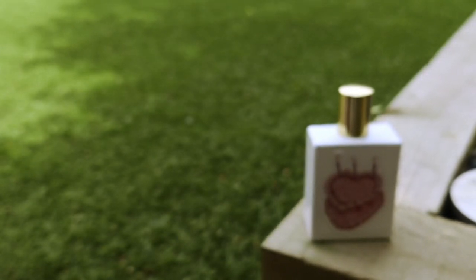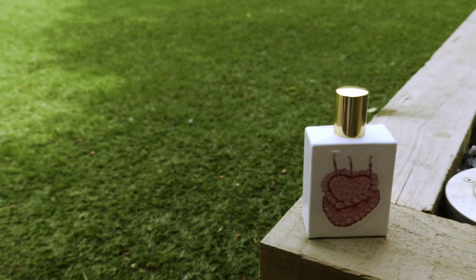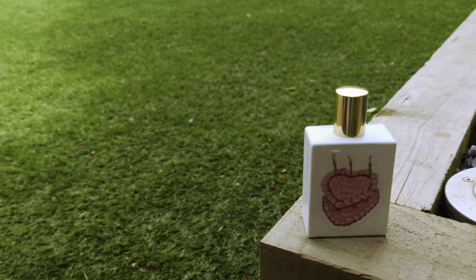The next one is Annabelle's Birthday Cake by Marissa Zappas. Notes are balloons, sugar, lemon, heliotrope, cake, whipped cream, rose petals, tuberose, frosting, honeycomb, cocoa pod, and tonka. It's a gourmand but also floral — you've got rose and tuberose, so it's a soft, muted floral with a sweet undertone. It's definitely musky and lasts really well on the skin, though it sits a little closer to the skin.